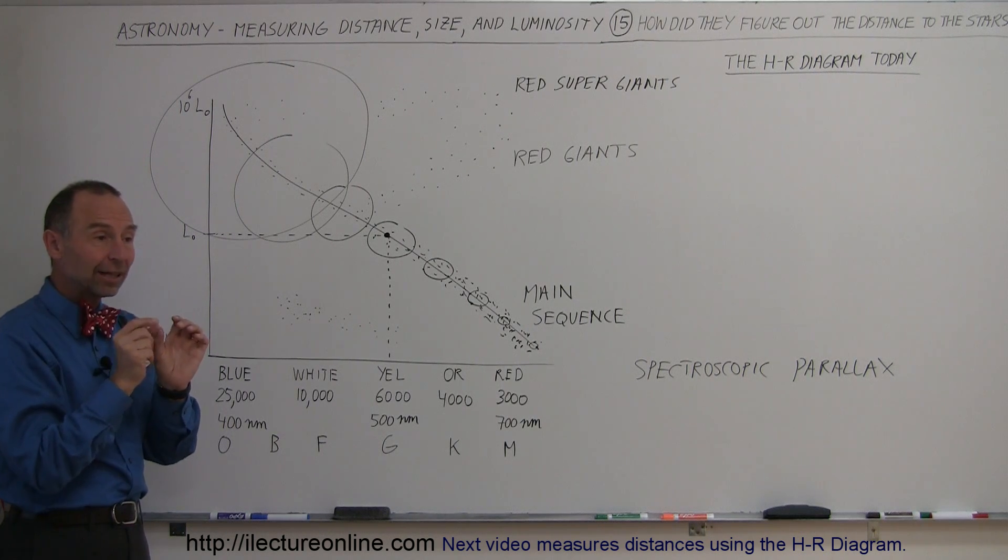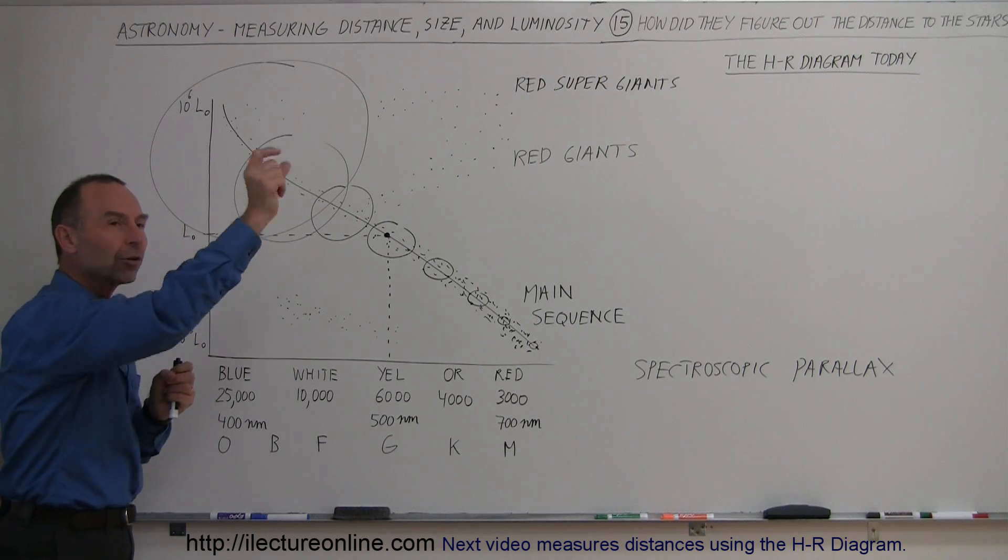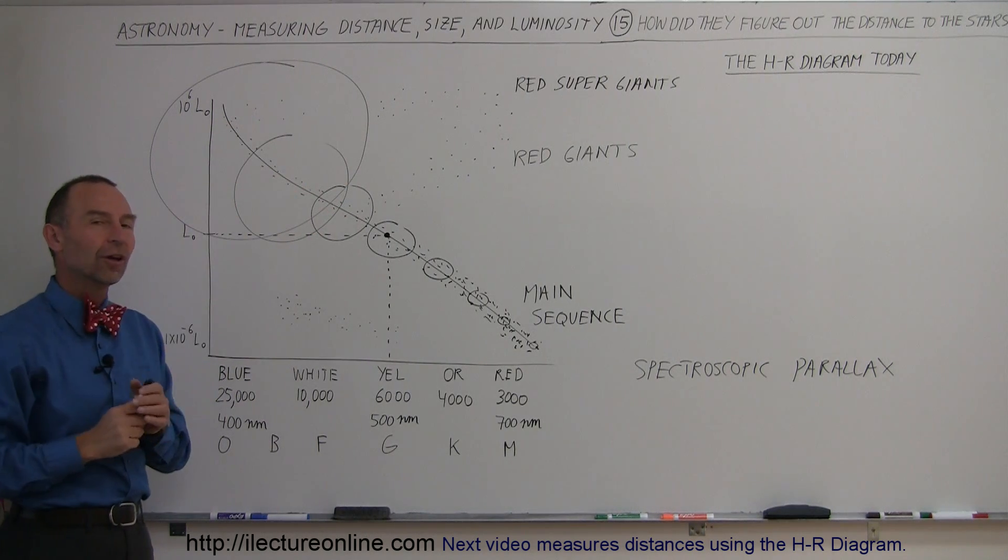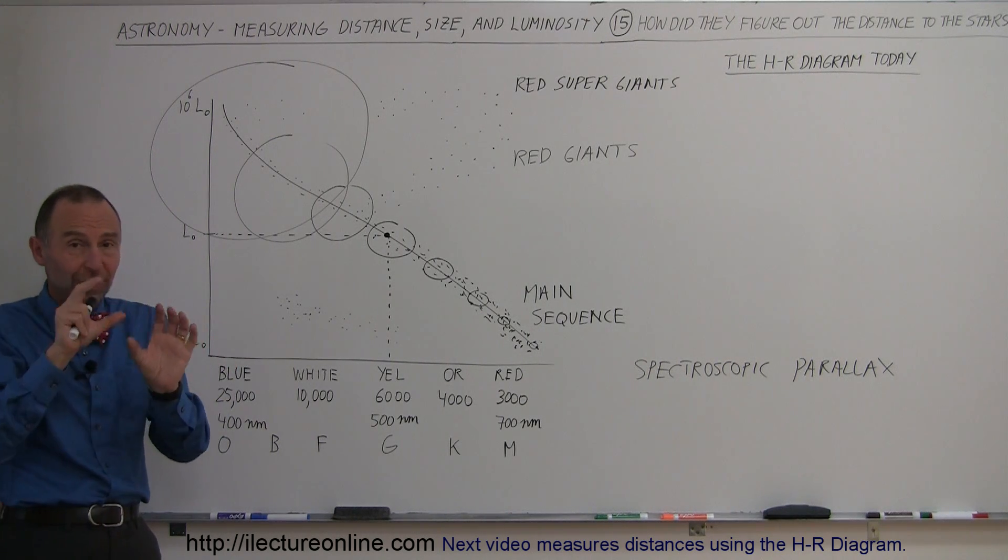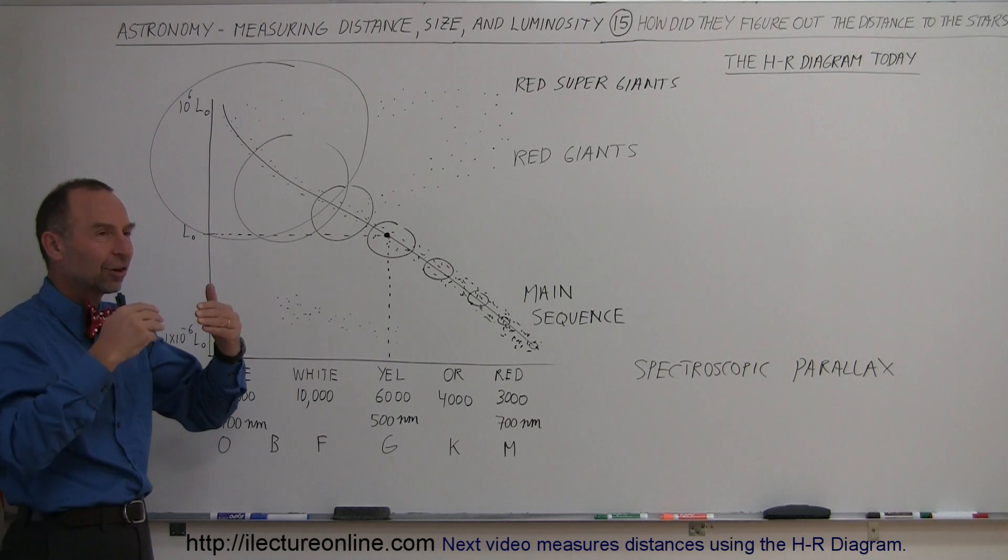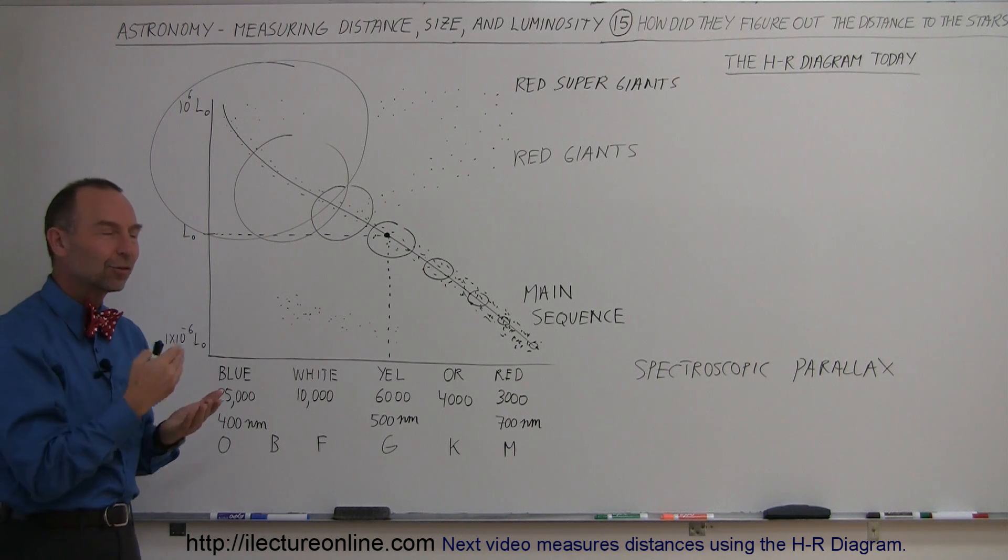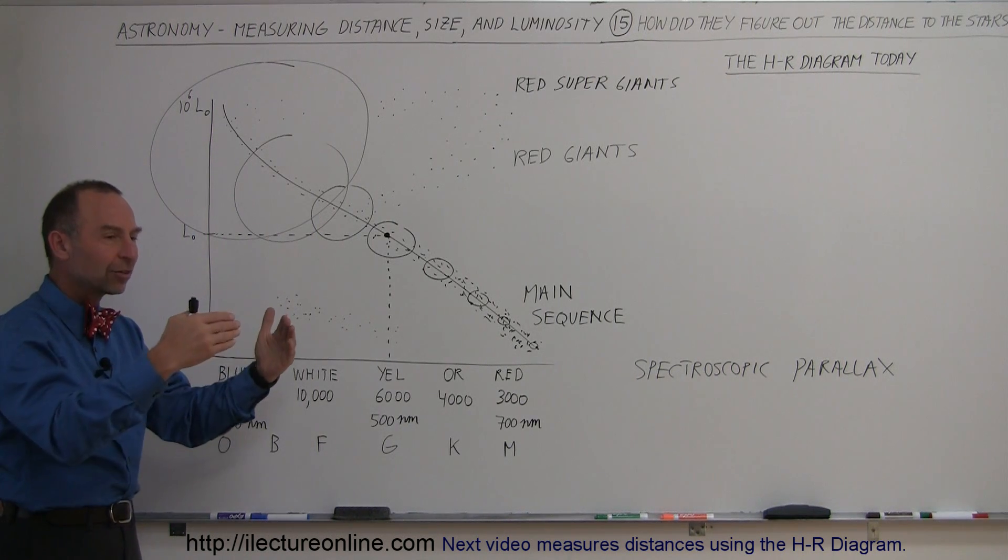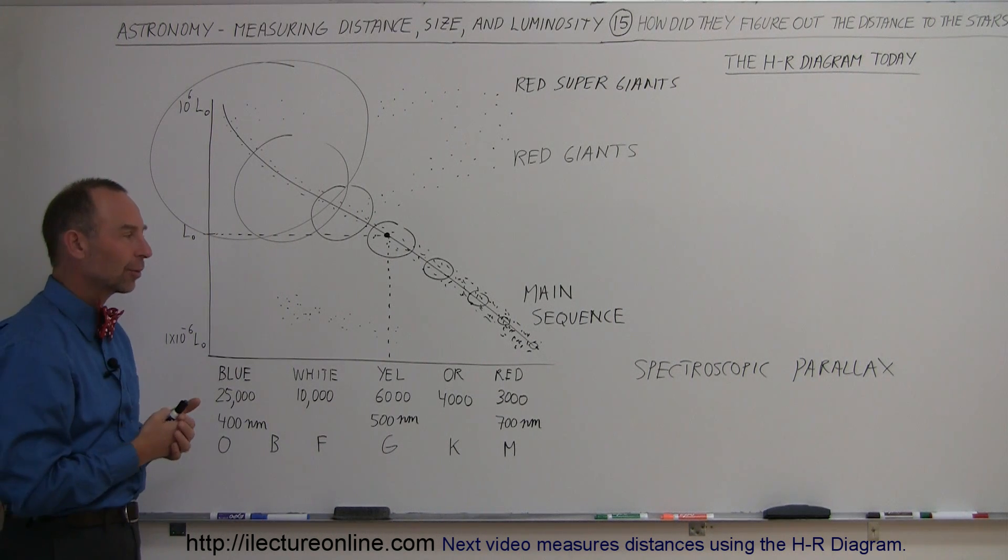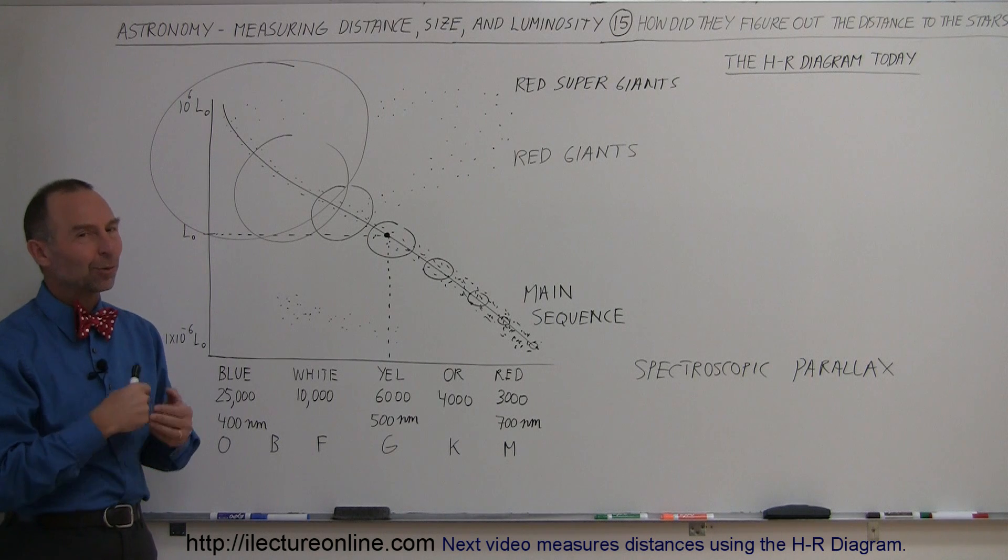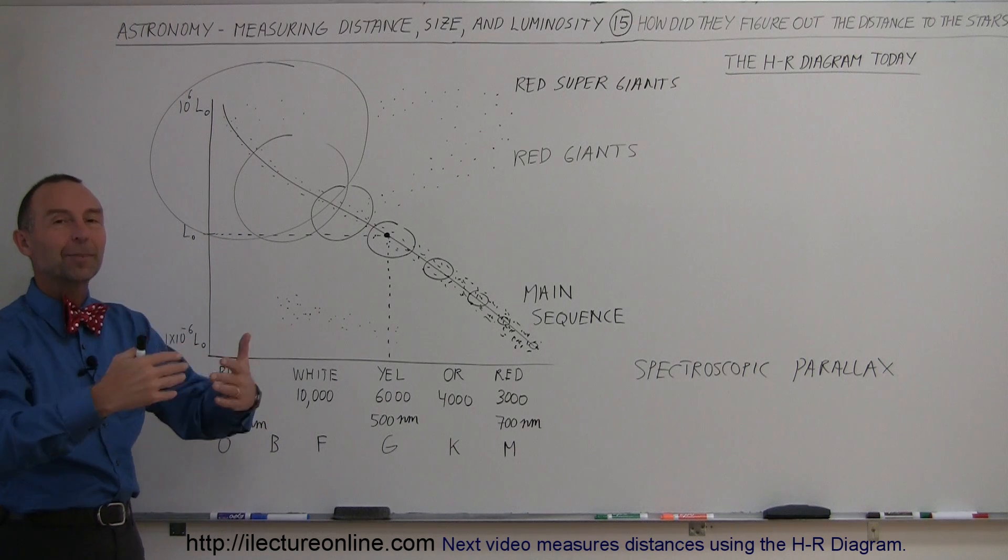And that those things are actually like our own Milky Way galaxy, but much farther away. So little island universes. So how did we figure out the distance to those? And how did we come out to realize that those are not just nebulas in our galaxy, but they're actually other galaxies beyond our own galaxy? So beginning to learn to appreciate how to find the distance to stars and then distance to objects, we then began to realize, wow, this universe is bigger and bigger and bigger than we ever thought it was going to be. So stay tuned if you're interested in this, and we'll show you some more clever techniques of how they figured out how big the entire universe was one step at a time.